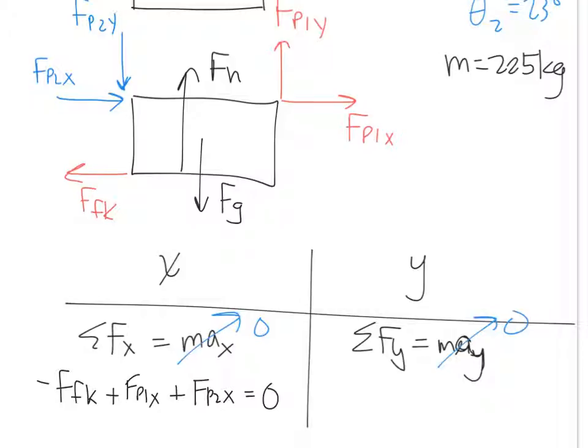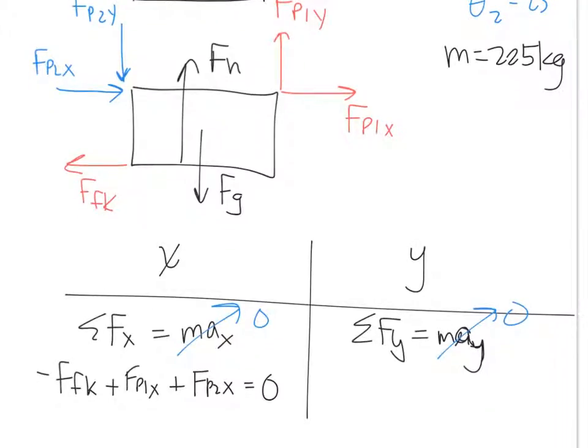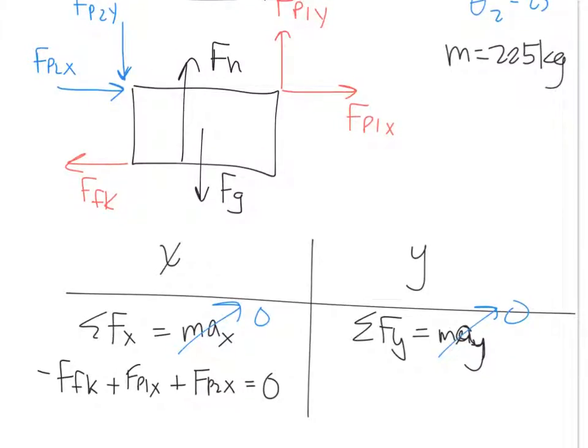Again, all you're doing is listing the variables. That's it. You're listing the forces. You're applying negative or positive based on your diagram. In the diagram, the only one to the left is FFK. So I put that to the left. Ariel, in the y direction, please. In the y direction. Okay, well done. Very good.